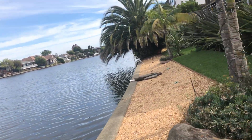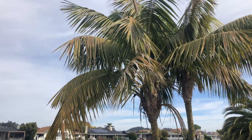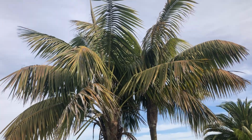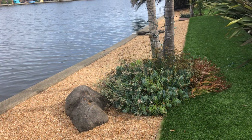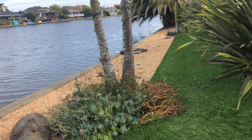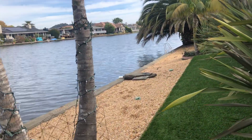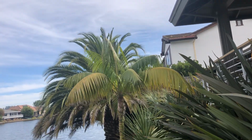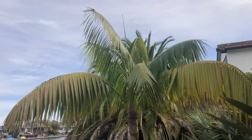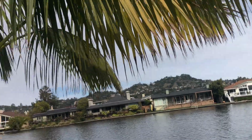So what ended up happening, we had just recently had some ridiculous amount of rainfall, and they were very concerned about the fact that the water from the bay had come all the way up here. It was like 6 inches of rain in a matter of just a day, 24 hours. I've never even heard that before. But as you can see, I put the Kentias down here. I was a little worried about frost with these Kentias, even though we're fairly frost free here. So I put them down near the water where they will actually pick up some frost protection from the heat being given off by the water.